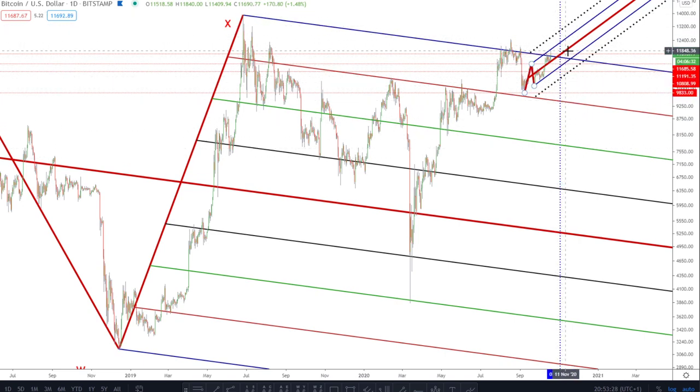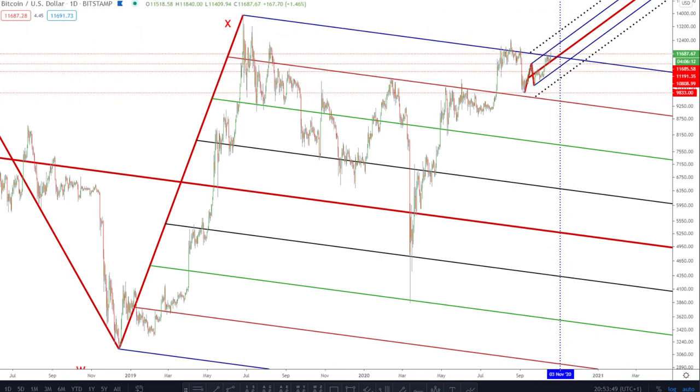So these are the lines of interest to me. November 3rd, obviously, maybe a bit later for when we get our result. The median line on this smaller pitchfork, and then the upper median line on this pitchfork. These are the three lines I've really got my eyes focused on right now. And we'll see how it plays out. Right now, I'm still maintaining that bearish bias.